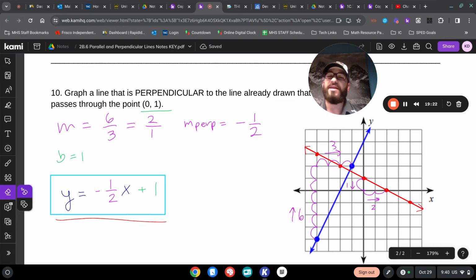From there, we can use that equation to go ahead and graph, plotting our positive 1 first. Then from our y-intercept of positive 1, we're going to go down by 1 and to the right by 2. And that will give us our nice decreasing slope. And then we can graph through all those points that we have there. And you should see pretty clearly that 90-degree angle that we're looking for right here between the two lines. That tells us that this is a perpendicular slope.